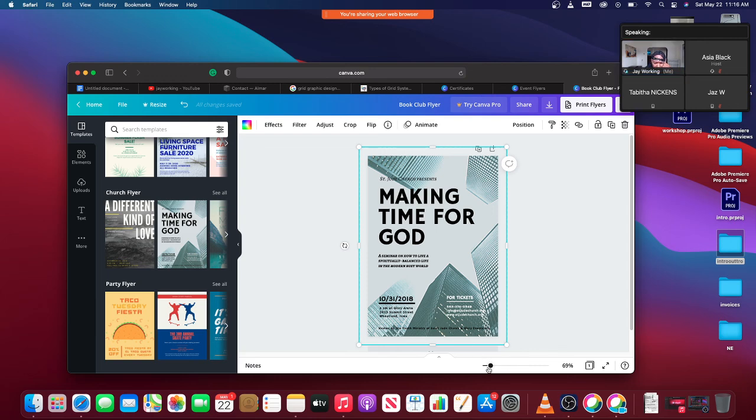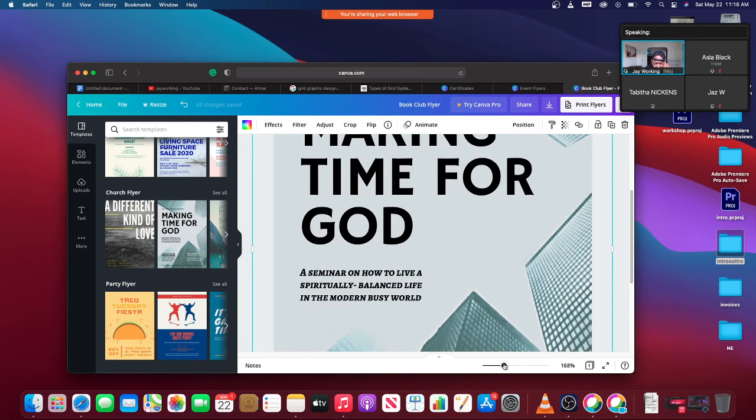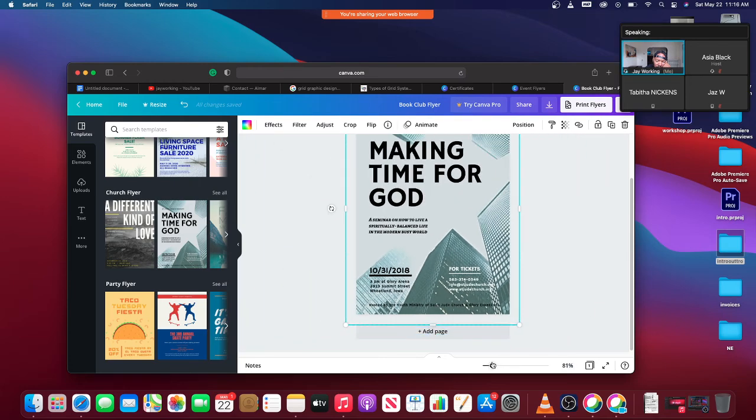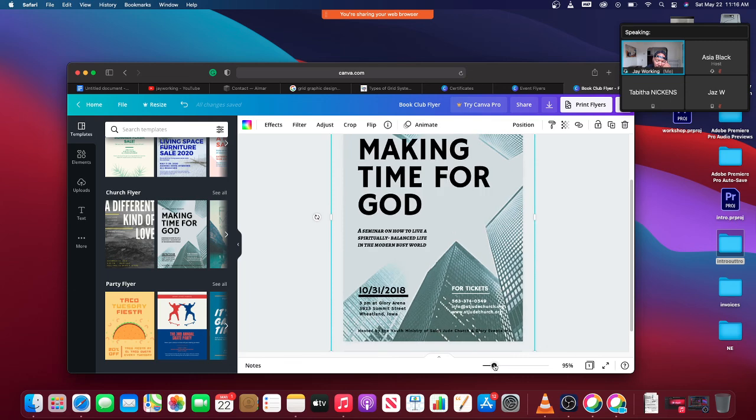You just gotta be careful with this stuff. This stuff at the bottom, I can't read it. I got this building with a texture under here. So when I go down, look, I can't really read that. So I would maybe make a white box, because this building is giving me texture. I can almost not see it through here. You get an older person, he's not gonna be able to read that. Look at that. You can't see it.